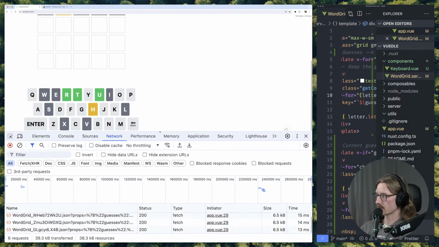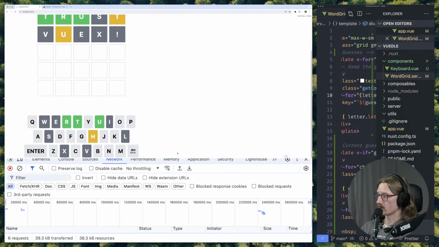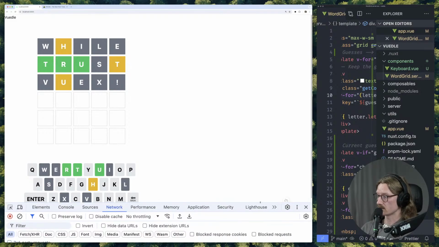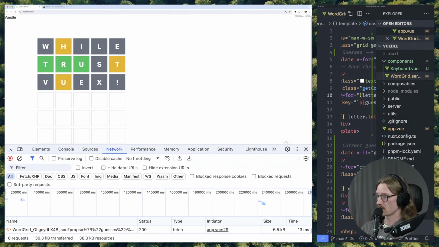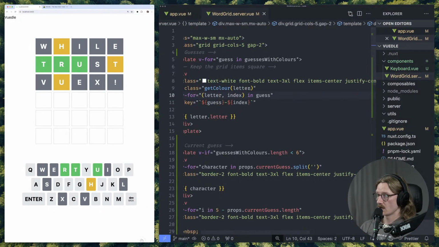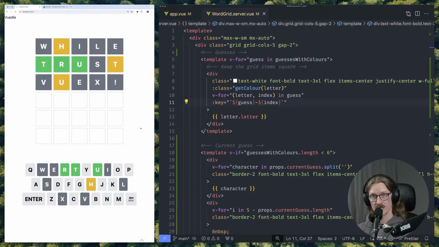I did not realize that before we started this stream, but of course that would make sense because that's how browsers and requests typically work. Okay, so I thought that would be more difficult to get to work, that it would update on every letter that we input, but actually it's not that hard.